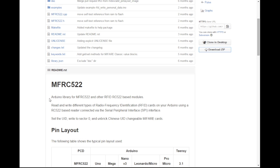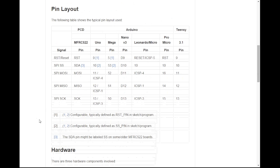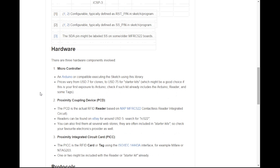Let's read the README file. Arduino library for MFRC522 and other RFID RC522 based modules. Read and write different types of radio frequency identification cards on your Arduino. So we can write as well. That's good to know. And here is the pin layout. That is good for later when we are going to connect it.